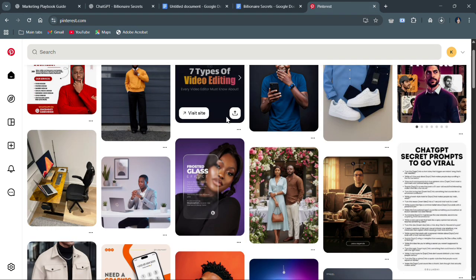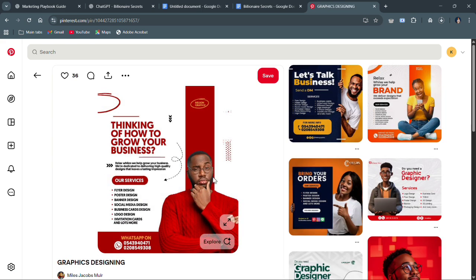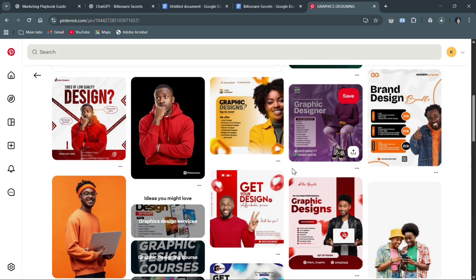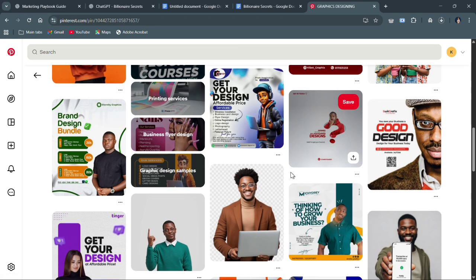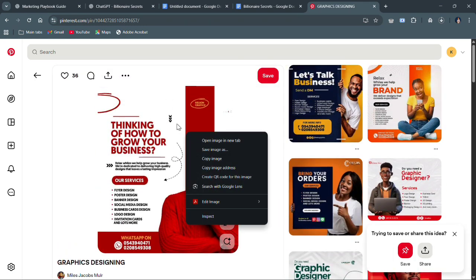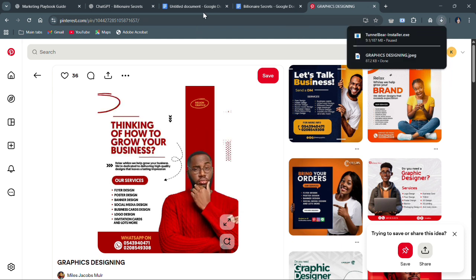In this video, we're going to be generating two different things. It's like a crash course again for graphics designing and image generation. I love these graphics. I've done something like this with this particular graphic before. You can just explore different graphics. You don't have to worry about whether AI will be able to create it or not. So let's work with this. Download image. So we've downloaded the image.